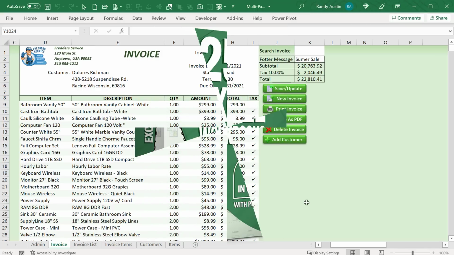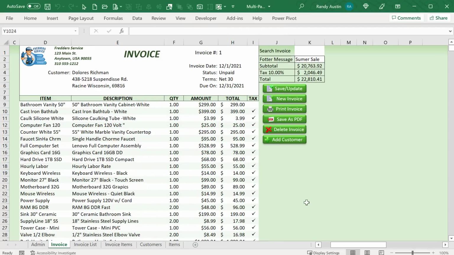We've got that. This is going to be a fantastic training. As I mentioned before, we have created invoices in the past, even from scratch, right? If you are new to VBA and you want to see it, I'll include the link down below for that invoice from scratch to help you out.